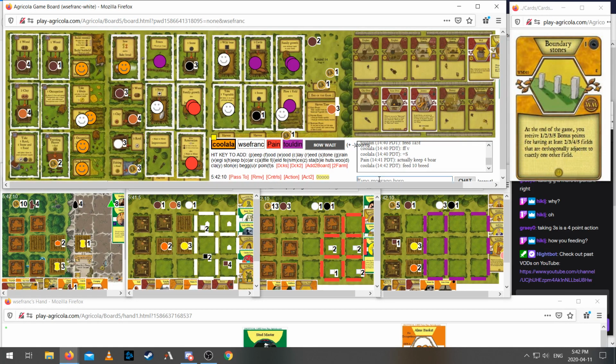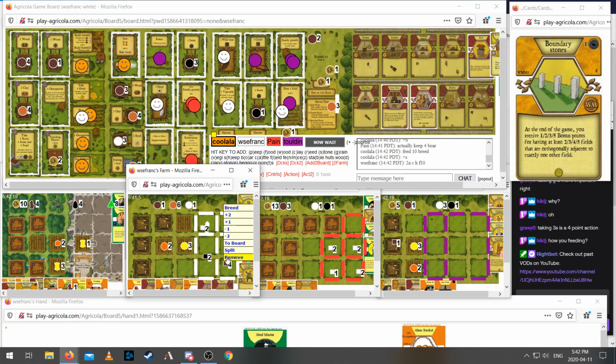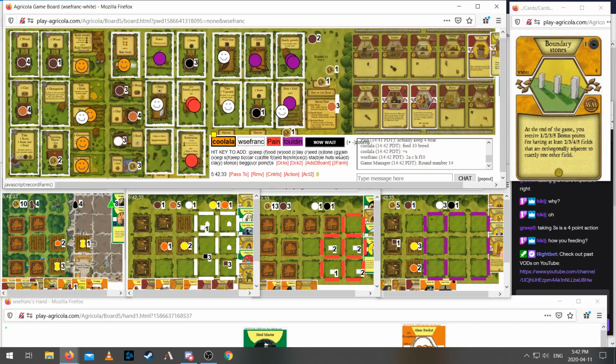Alright, so 2A, CH, feed 10. And plus clay on Minder.